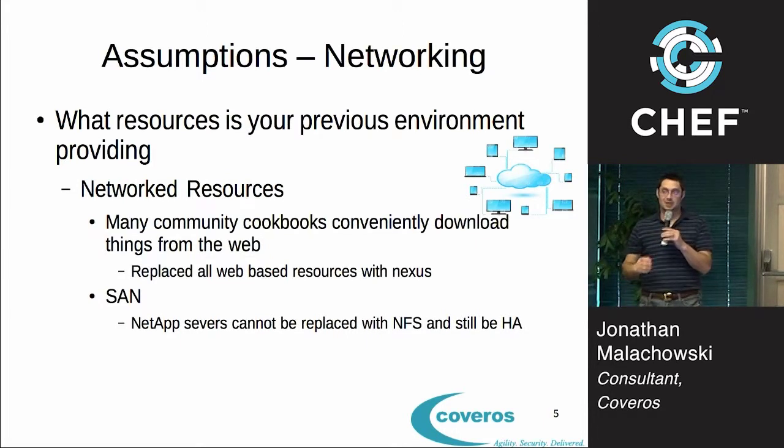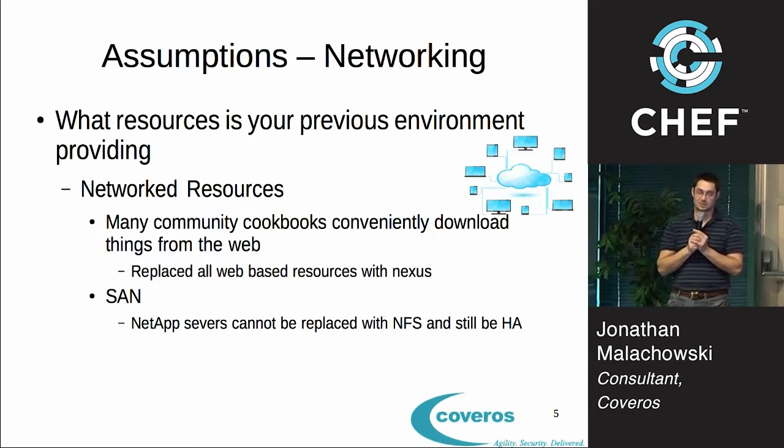So aside from your image, you're going to have resources outside of your operating system. All these for us are networked resources. You have to either recreate them when you migrate, and also a good cookbook writer is going to validate their assumptions about it, and so these might have to change. They might not exist, and you might have to redevelop your deployments to use different resources.